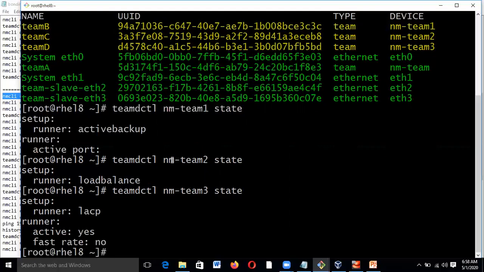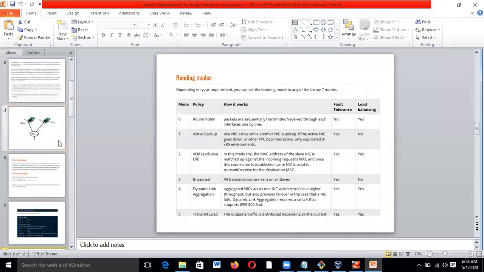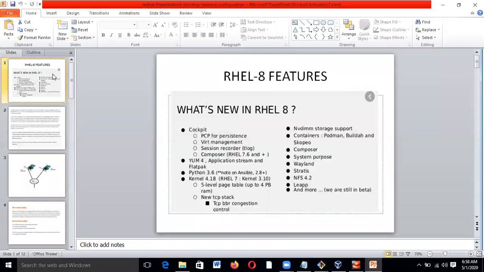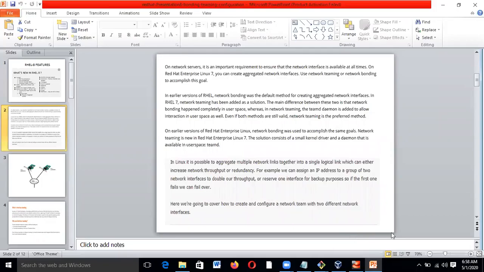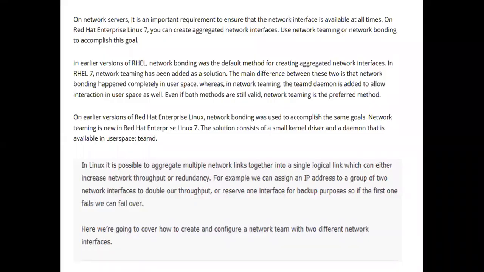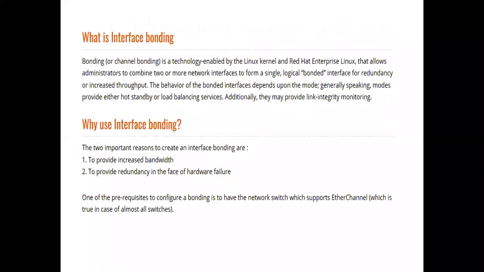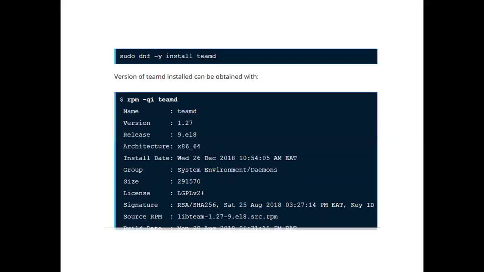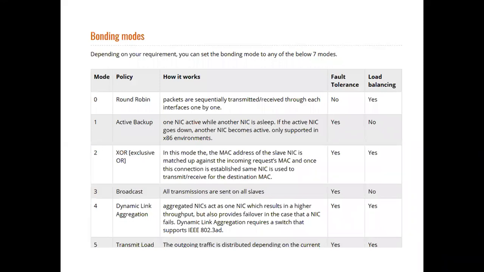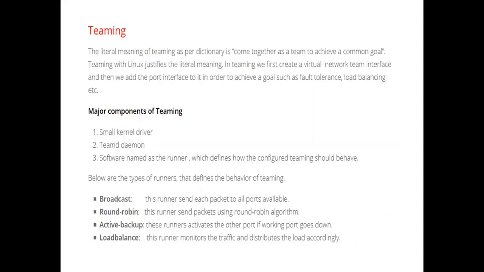Whatever discussions we did today, we already went through the PPT sessions of the new features of RHEL. So we discussed network bonding, what exactly network bonding and teaming is. Earlier versions have bonding. Here it is teaming in new versions, and how we can combine two Ethernet interfaces and create a teaming, that we saw today, and why we use interface bonding. We saw the implementation, and we already checked which packages are required, and we went through bonding modes. We also created those policies as well. We defined teaming, and we have gone through all these runners.